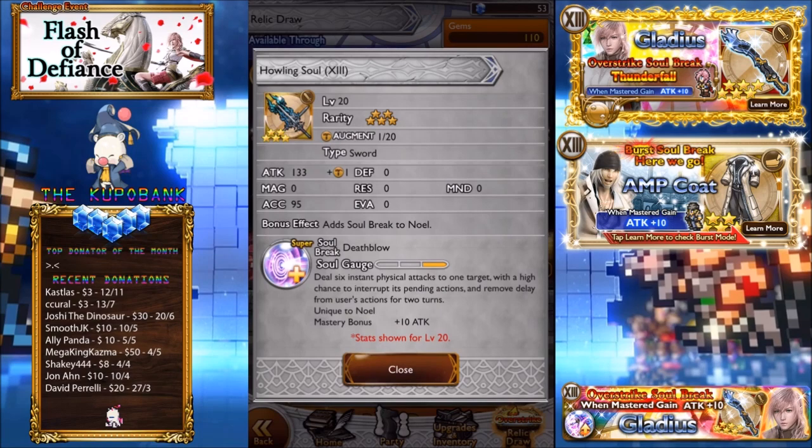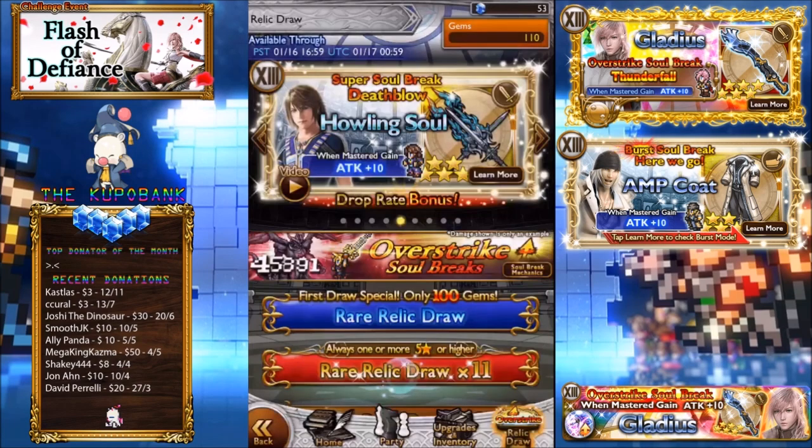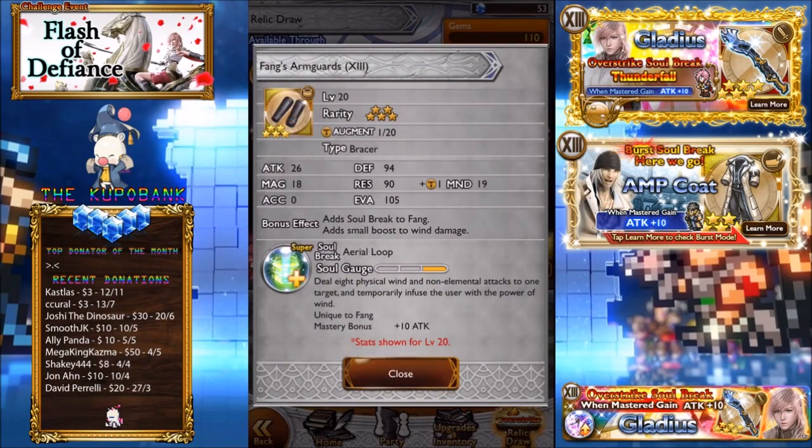So, definitely really cool. I think Null has Combat 5 to use full charge, so that's also really good. Pretty insane SSB. Fang's Arm Guards, of course being a bracer, good ranger stats of course. Adds a small boost to wind damage, interesting.